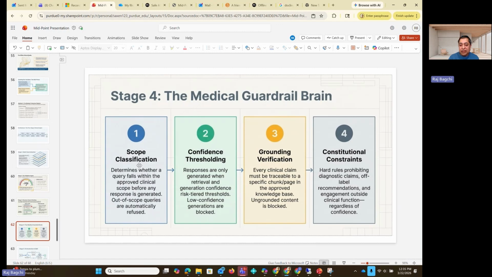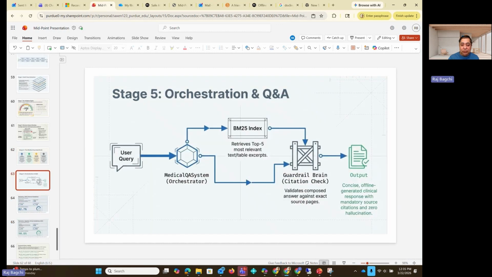Then grounding verification and the constitutional constraints are the next two guardrails we have also applied in this prototype. So, high level, walking through the orchestration layer, the Q&A layer, which talks to the user.